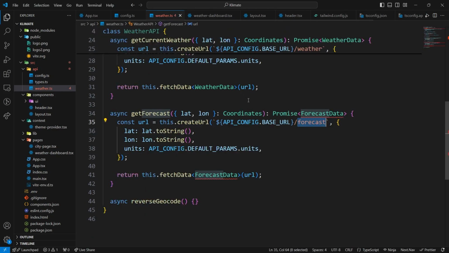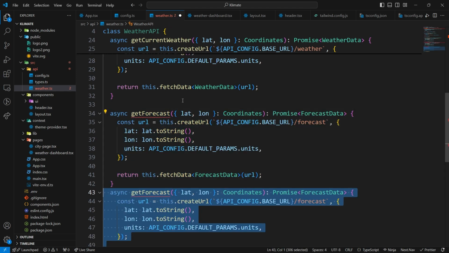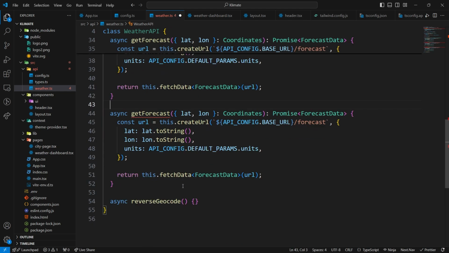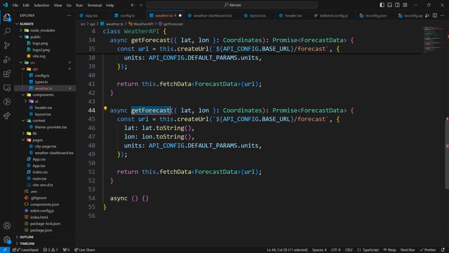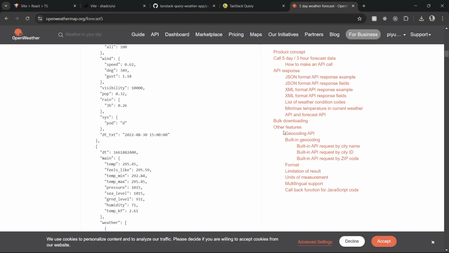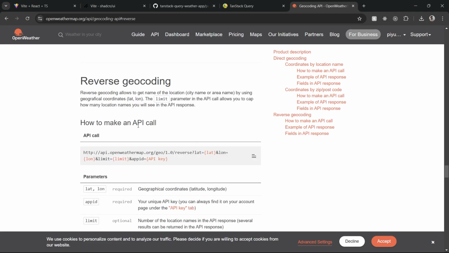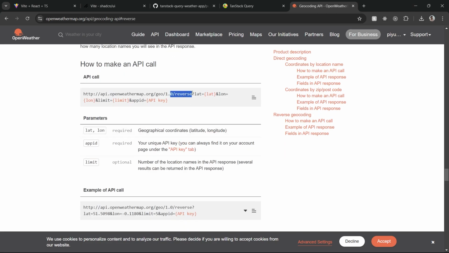Let's go on and take this and import it right here. And that's our forecast API. Again, let's duplicate it. It's going to be very similar for this reverse geocode API as well. So let's go on and open the docs actually. This geocoder API for reverse geocoding. Yeah, this is the one, /reverse.